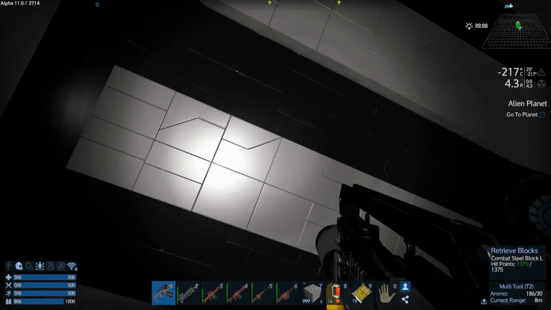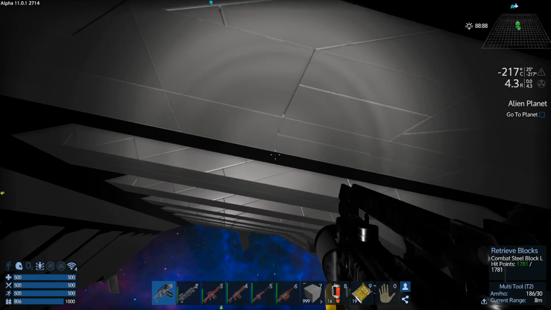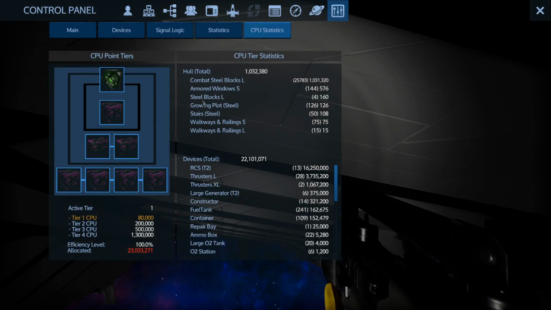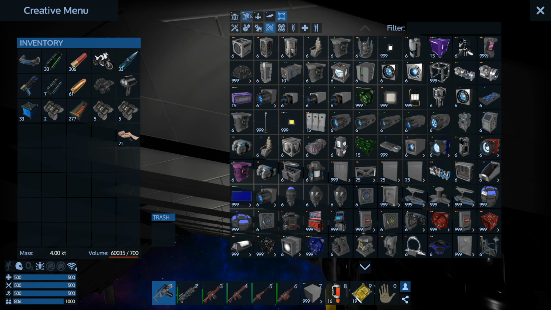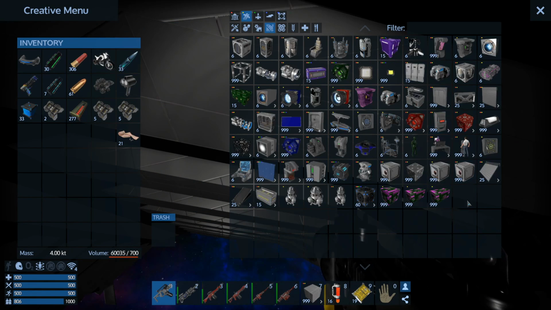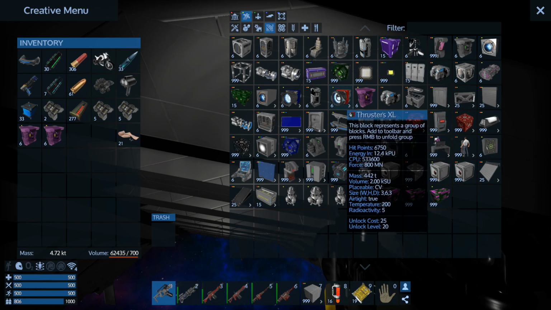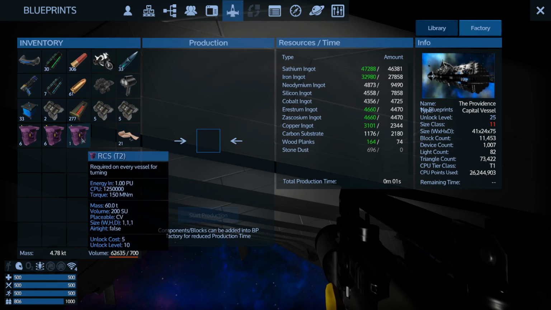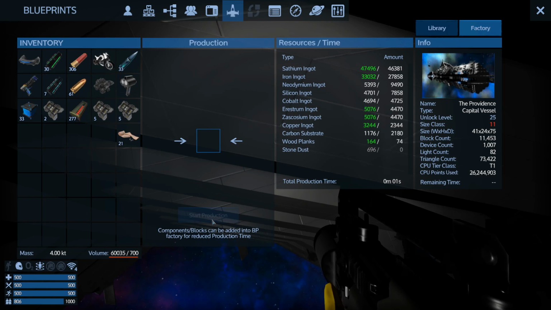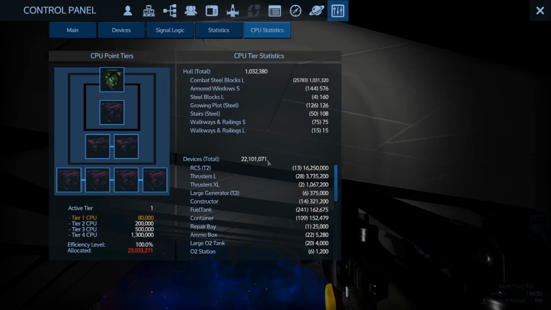The important thing is, I think, the devices in between. Okay, so T2 RCS is 13. 28 large thrusters. Let's do that. T2 RCSs. 13, 12, 13. Brilliant. Thank you very much. That's what would have happened anyway. It would have just taken 4 hours to do it.